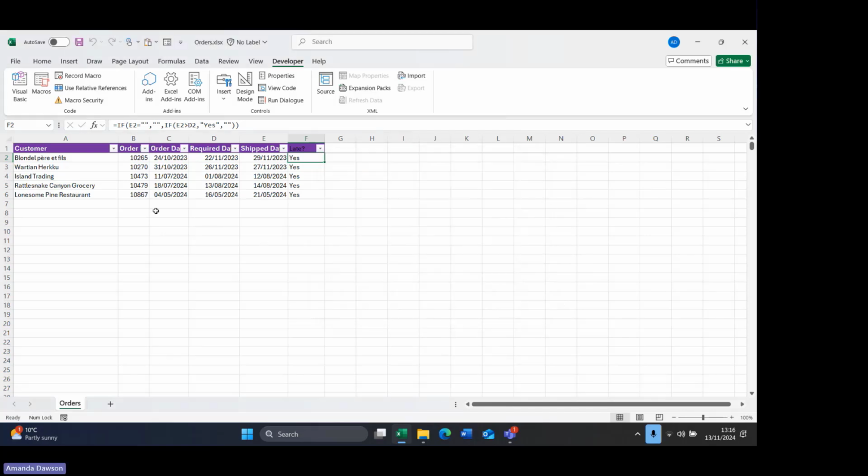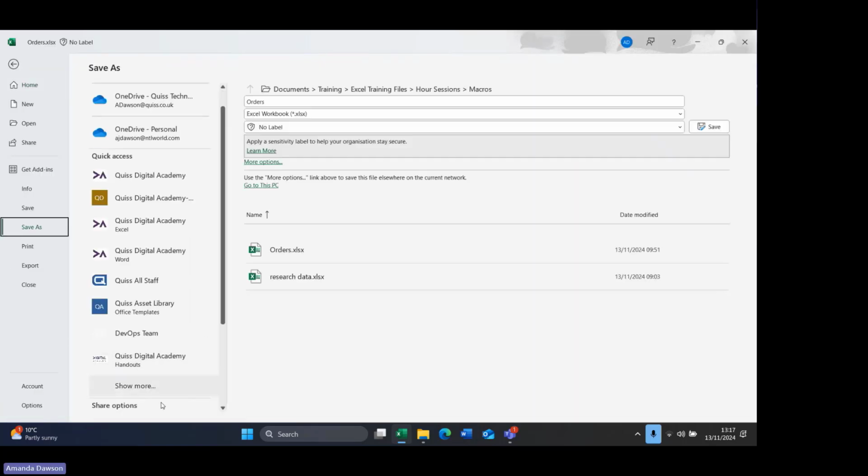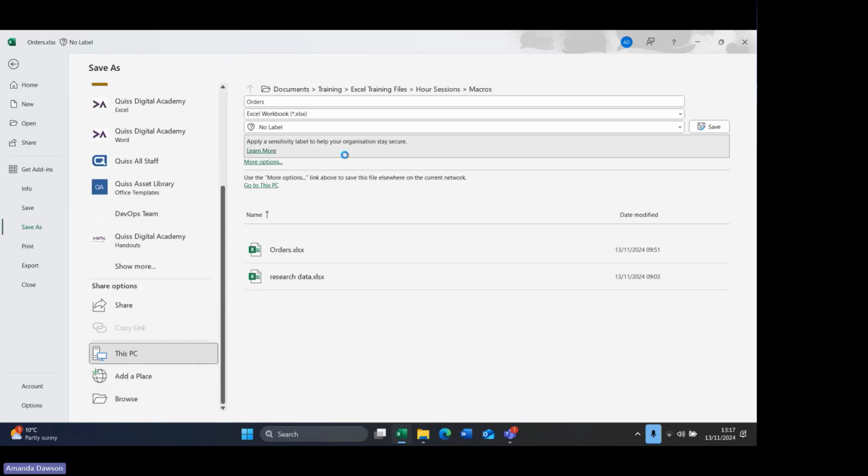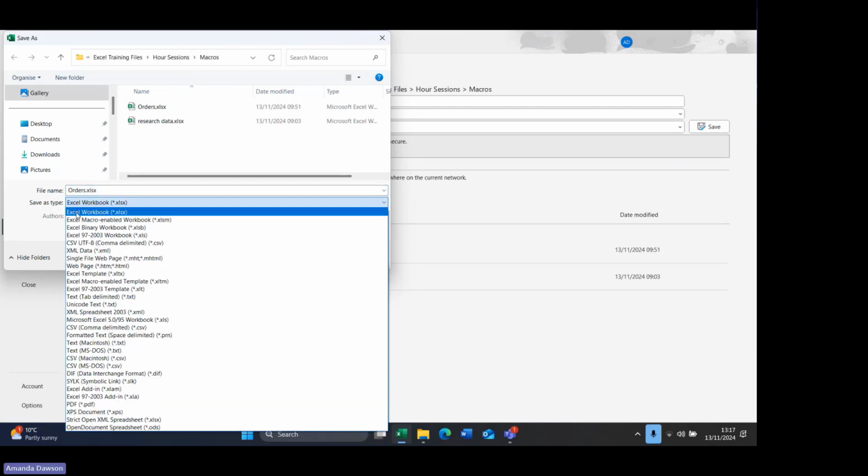To save a workbook with the macro in it, I would need to go to File, Save As, and then I need to change the type of workbook. Workbooks that are XLSX cannot have macros in. So it would remove all of the macros from your workbook. There are 3 types of workbook that are specifically designed for macros.